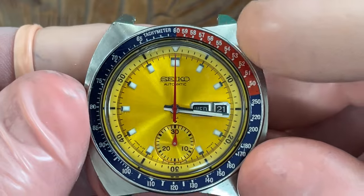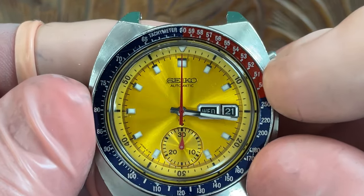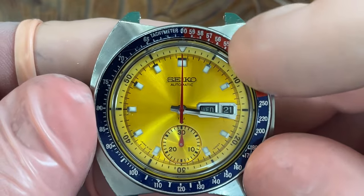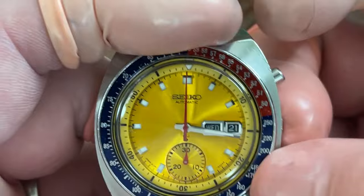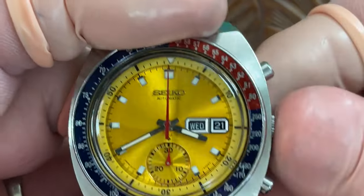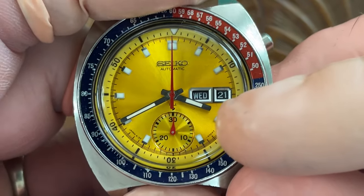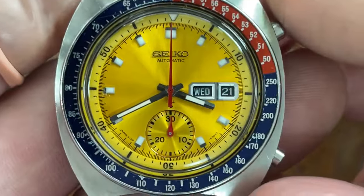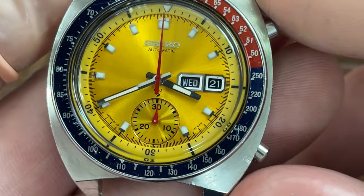Biggest triumph, of course, is the lume. You remember your lume was all grayed out. It was grayed out on the dial and on the pip, and the hour and minute hands were also not in great shape. The hour lume was especially damaged, but this is all original lume. That is your original lume. All I've done is clean it.